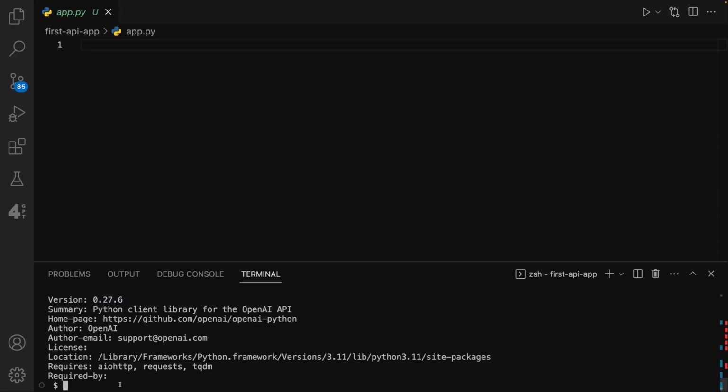In case you don't have the latest version, which will be another one than the one I have right here in your case, you can always run pip install --upgrade OpenAI to install the latest version of the OpenAI library.